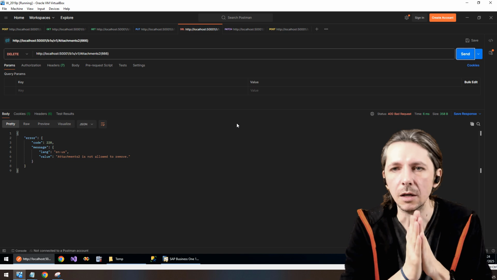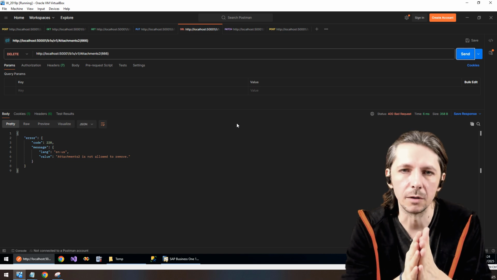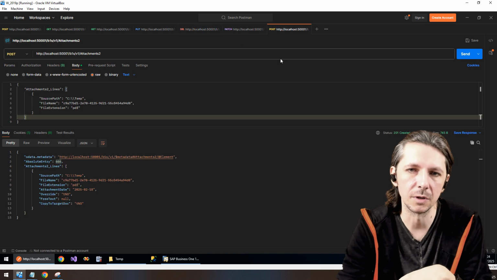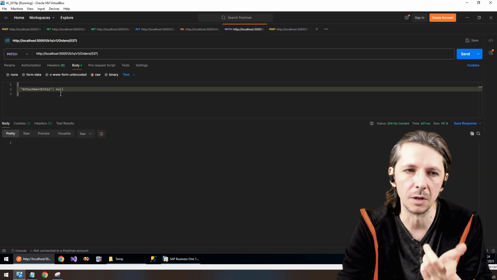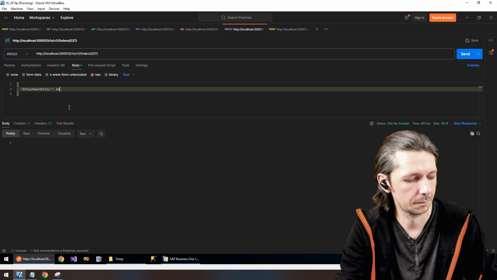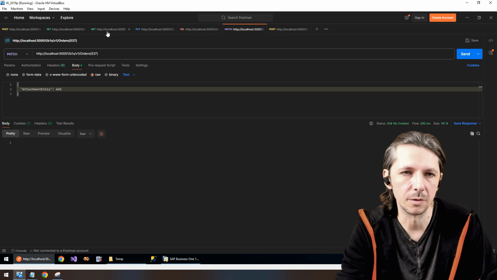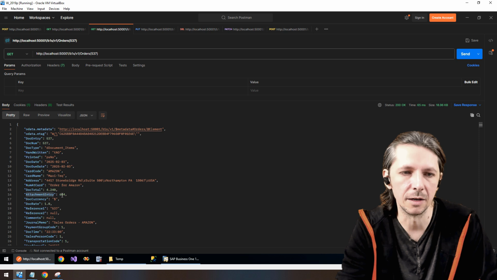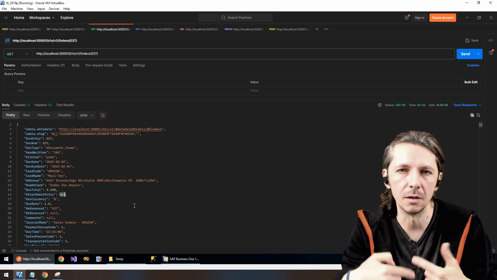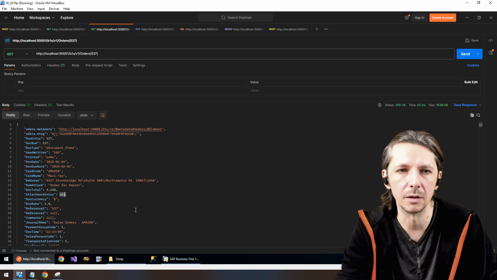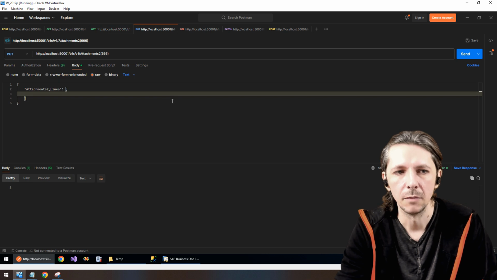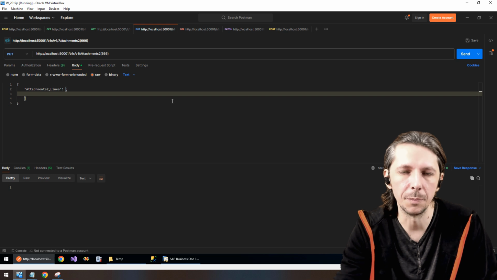So if you have a base document without attachments, you first create the attachment and then you update the base document with the attachment entry. If you already have the attachment entry against your base document, then you update the attachment element with an HTTP put or with an HTTP patch to append at the end of it.